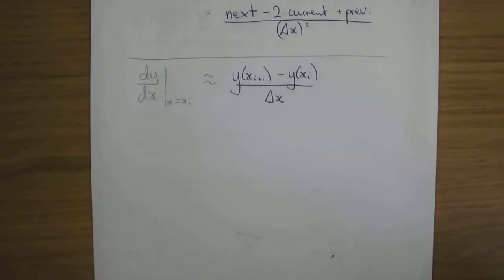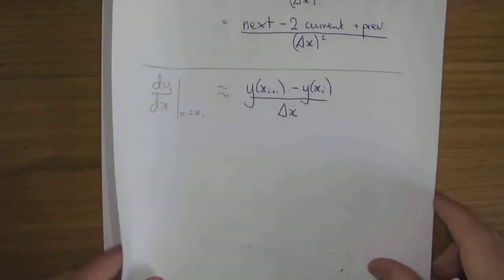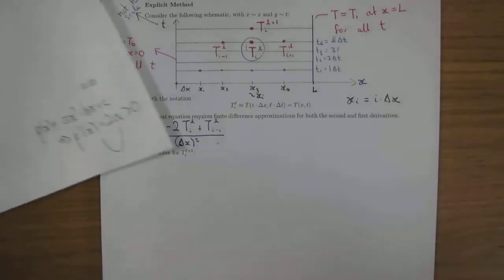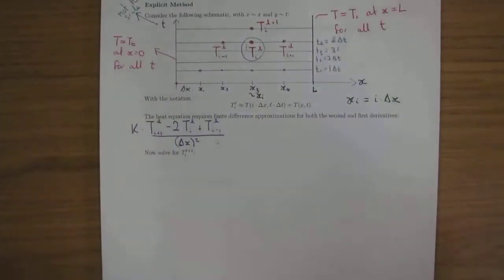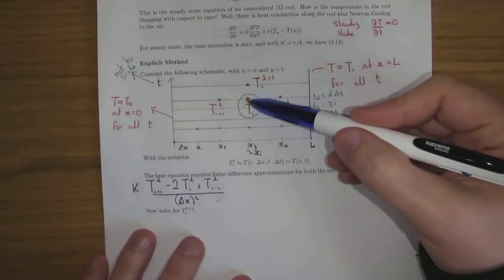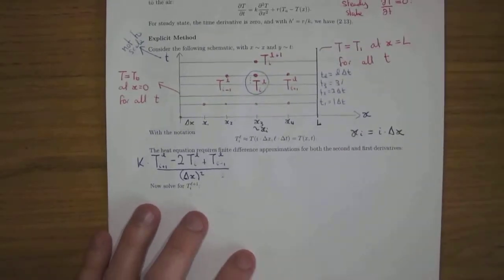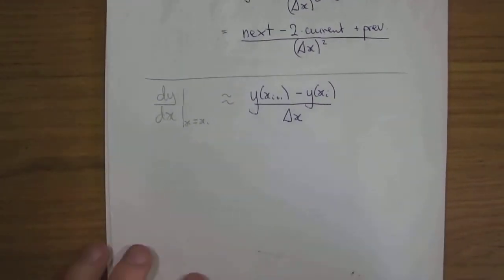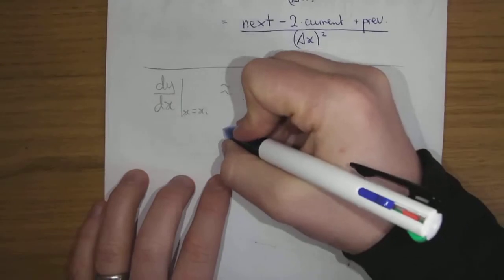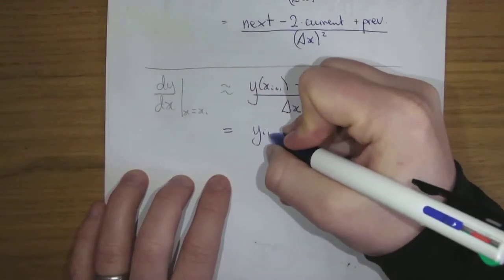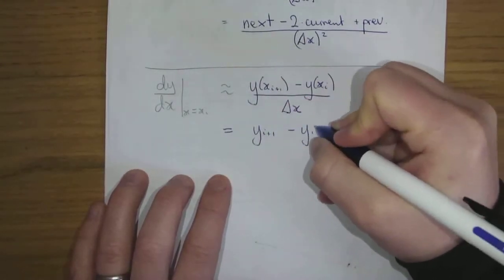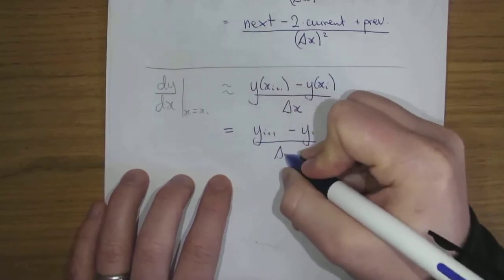Now, in another context, I remember you want to be able to do the derivative as just rise over run, and in particular you could do this first derivative like that. The rise would be the difference between these temperatures and the run would be delta t. That's fine. Alternatively, let's look at this another way. This would be the next value of y minus the current value of y, divided by delta x.